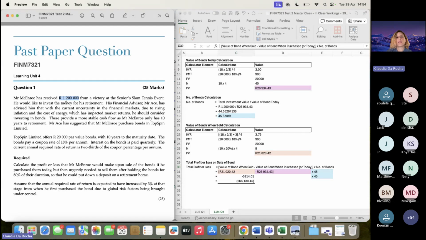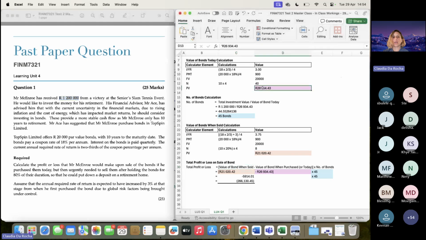Yeah, but I think the key thing is this. This is what's saying that he wants to use it. He wants to invest all of it. That's when you know there's more than one bond, because if the bond's 26, there's no way he would have used his 1.2 million. Oh, so you want to see the answer again? Okay, let me show you.